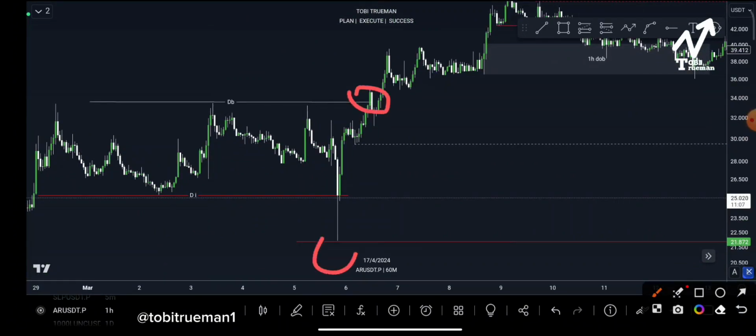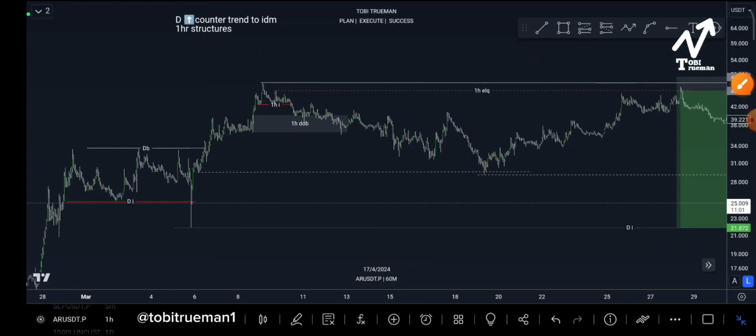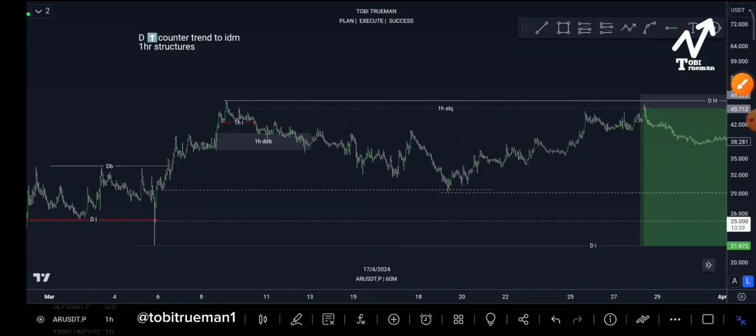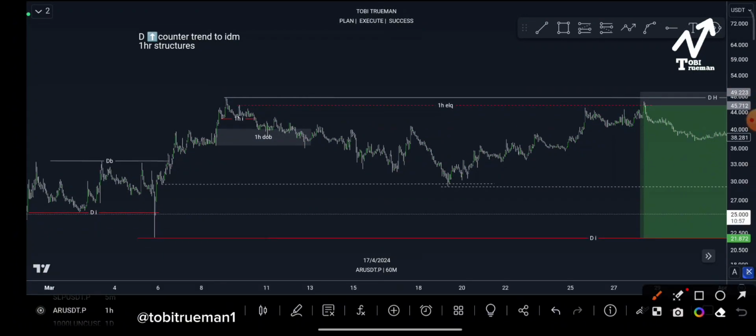This is a perfect low point, and every other thing here is just pull back, pull back, pull back. All these were the pullbacks we did not see in the higher time frame, but in the lower time frame, the 1 hour time frame, we can see everything is completed. So this is a valid low point and this is a valid high point.